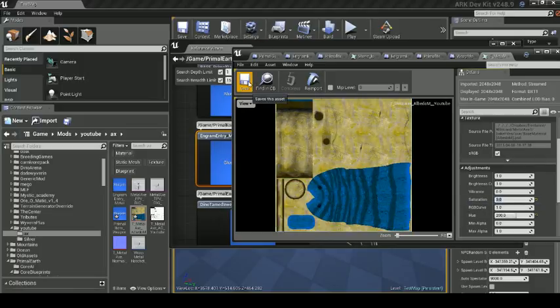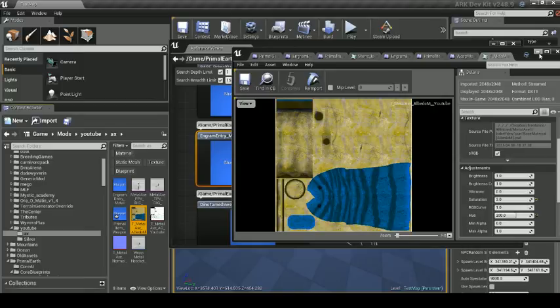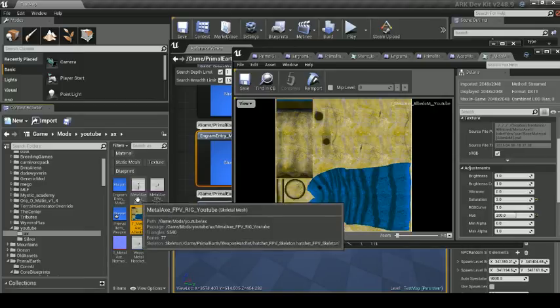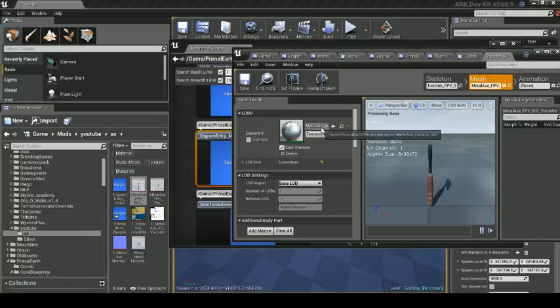Okay, so it's more white now with blue. Yes, it looks like what it looks like. I'm not going to go over that anyways. So we're going to double click these two, and these are going to have the materials replaced from this.